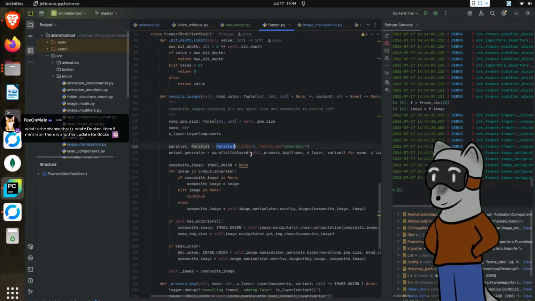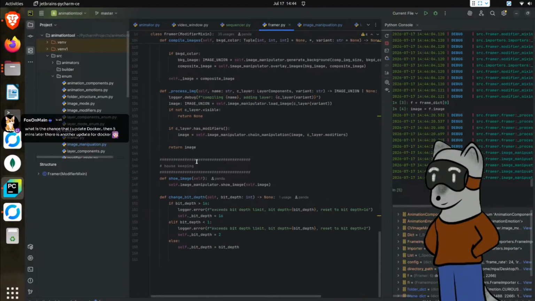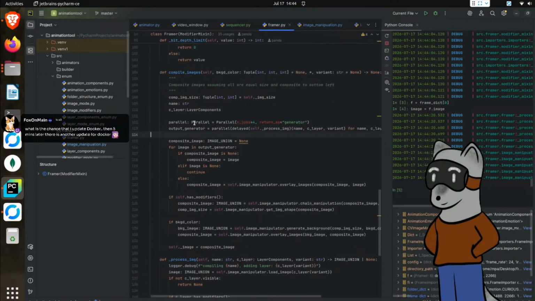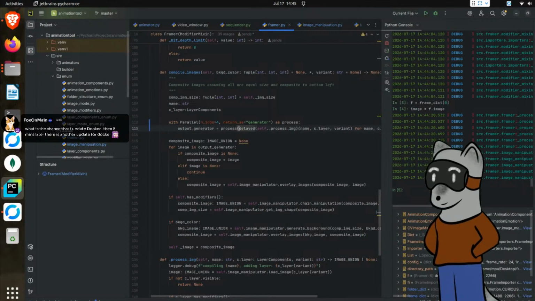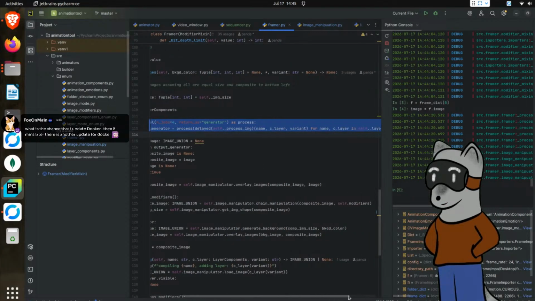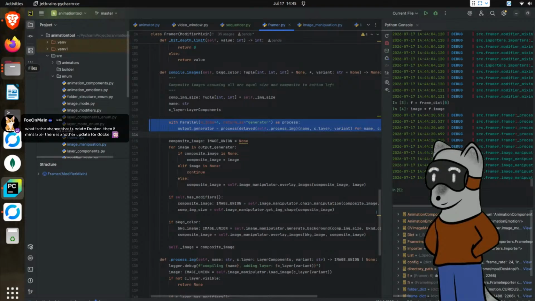So I probably actually can go ahead and do this with parallel as process. There we go. That should force it to close, hopefully. And hopefully that will force it to close. I don't know, we'll find out. But anyway.